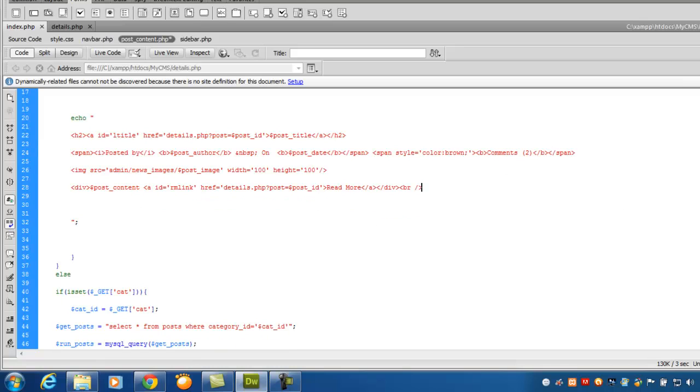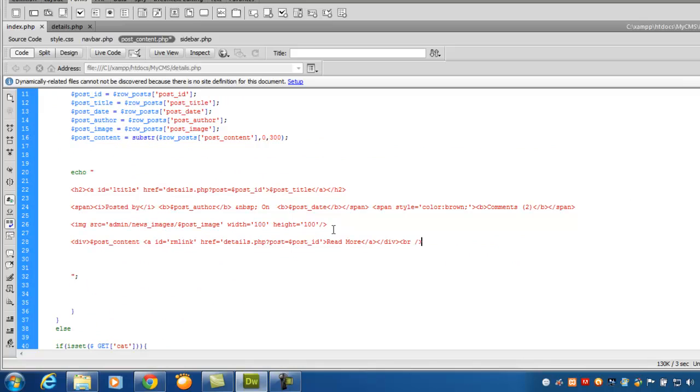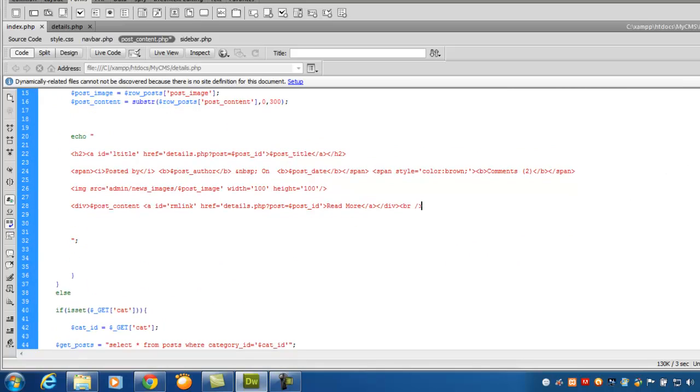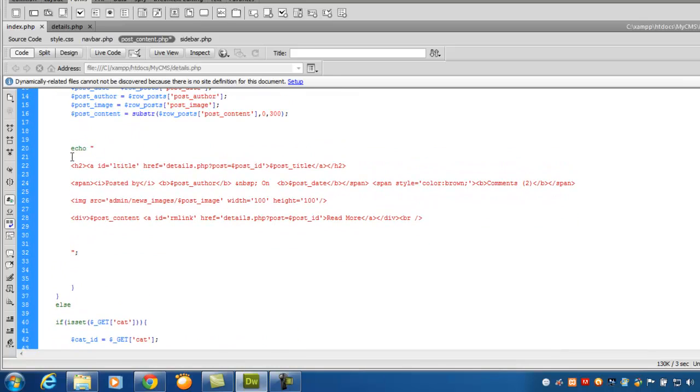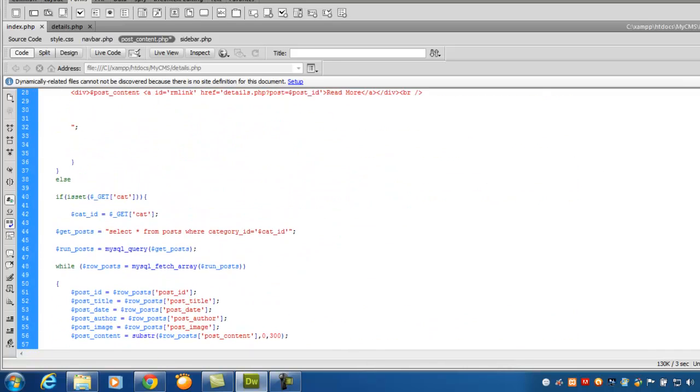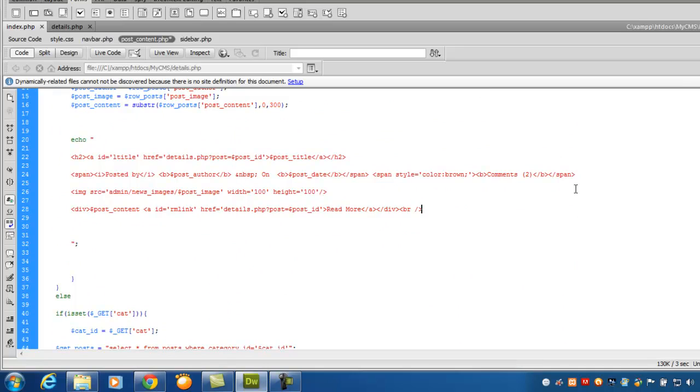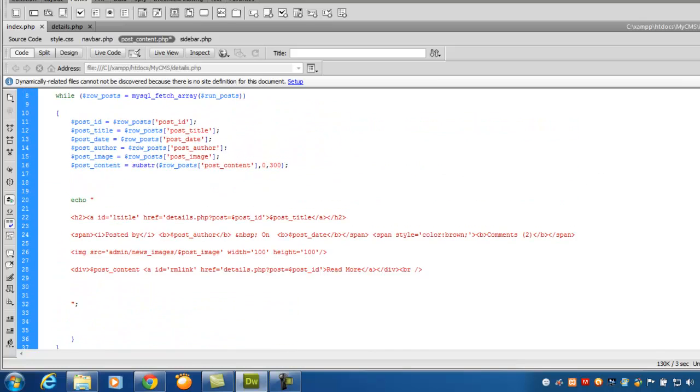We coded this whole code from here, so we will have to remove all these single quotes and other things in order to add comments here. But that's very simple. We actually needed to have this code in HTML mode outside the PHP block, so we could easily add that comments count here as well. But for now we need to just remove it from here.